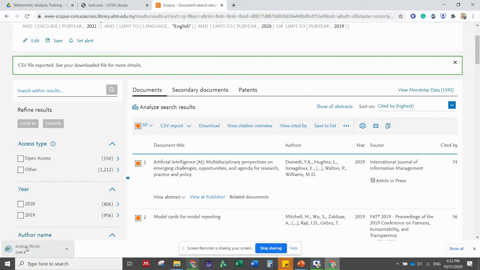Because I already have a few Scopus files inside my download folder, it will continue to download as a renamed file. If you don't have any Scopus CSV file yet, you will start with scopus.csv. Mine started with Scopus 9. So you need to remember your file name for your search, because this one starts with Scopus 9. Then after that you go back.